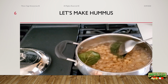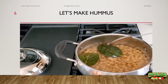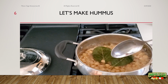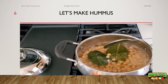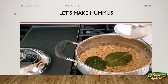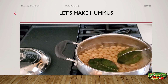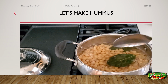Okay, you see I brought this to a rapid boil, and you don't see the foam forming on it. And I'm going to show you how soft these leaves are. See, if I push it down, you see how they bend in half? That goes to show you that the oils in these are actually exuding and coming out into the water, which is what you want. And by the way, when I poured that other water off, it was yellow, so that means it still had some stuff in it. And if you look at this water now, you can see it is clear. So that means I've gotten all of those starches off. So it's important also to pour the other water off.